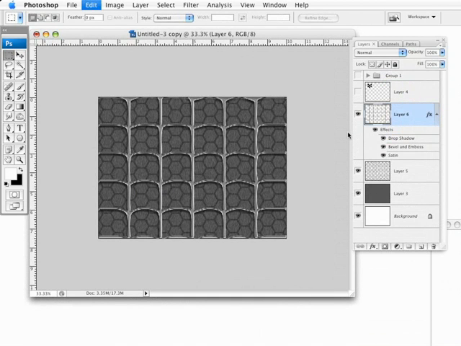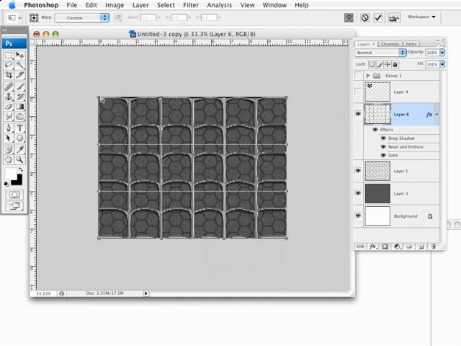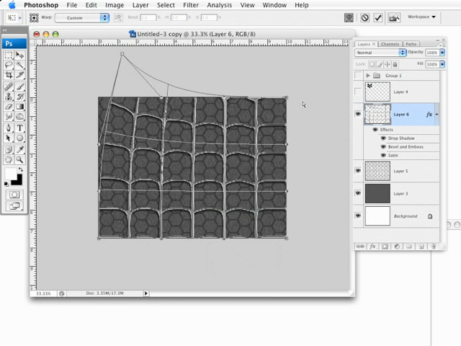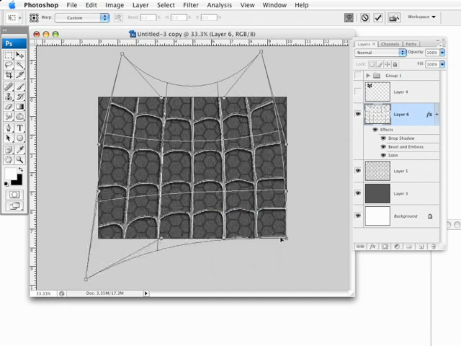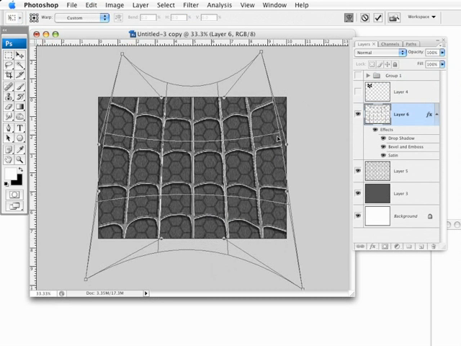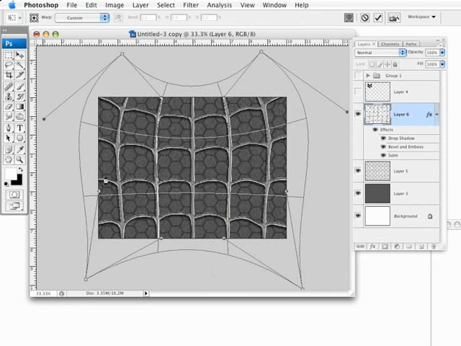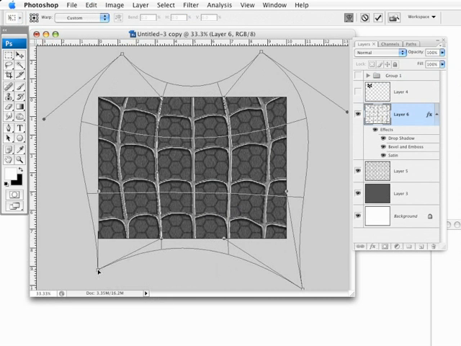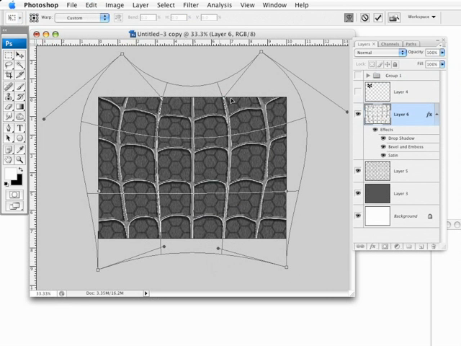I'm going to bring up my free transform on this layer. Control click and go to warp. Then, I'm simply going to push the corners of these out of frame. And we'll just manipulate this till we get a shape similar to the one we saw in the graphic. It's shaping out the chest of Spider-Man and everything, so something about like that.